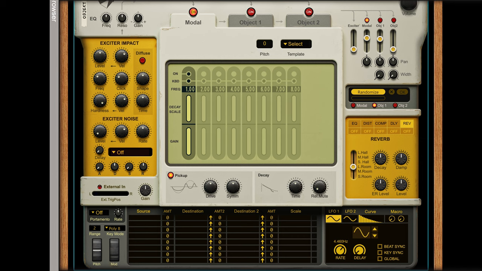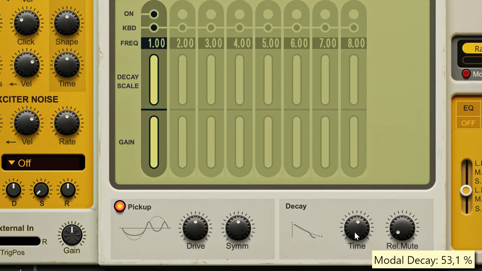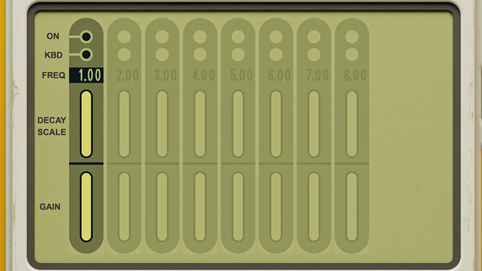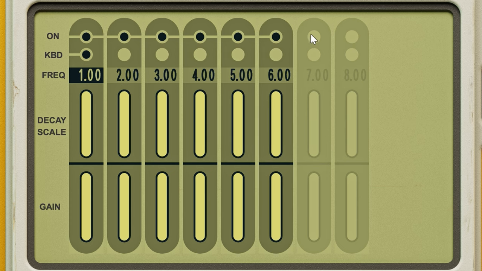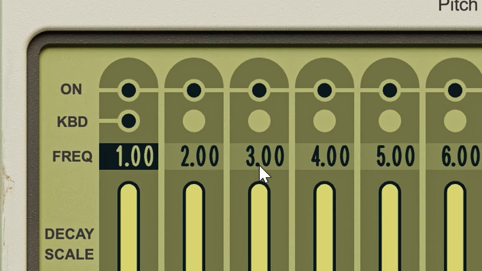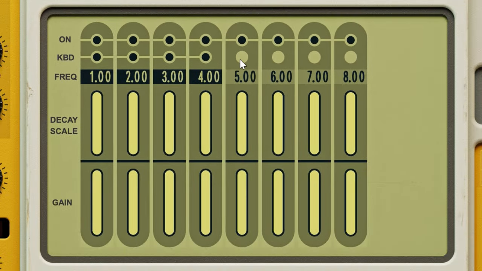It won't hurt. If you are brave enough to create your own sounds in Objekt, it works something like this. Right now, this is nothing special. But if you add these modal notes, you will add harmonics. Keyboard tracking enables which of the added harmonics will follow the keyboard notes. These harmonics can be fine-tuned as well, which gives all sorts of interesting characters. If you only enable a few, you already get a percussive sound.